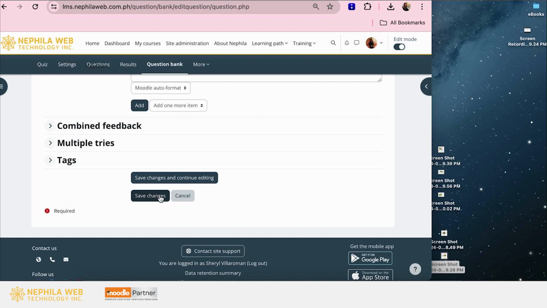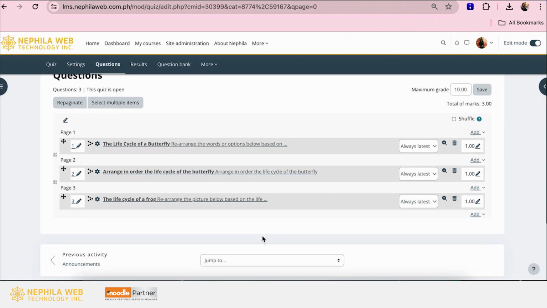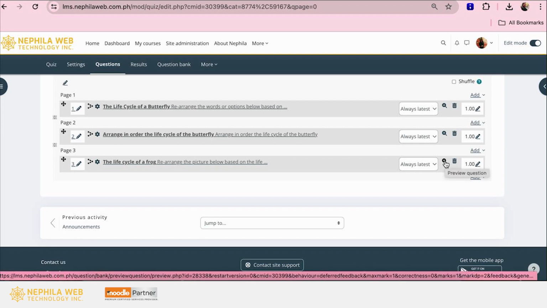So once I save the changes, I can now view this particular question by clicking this preview question icon. And as you can see now, I have these images.